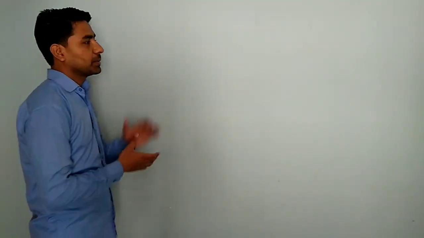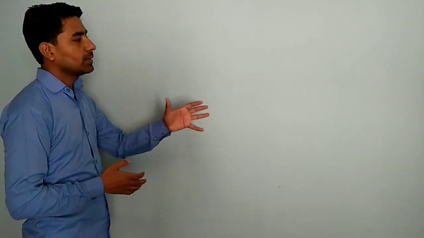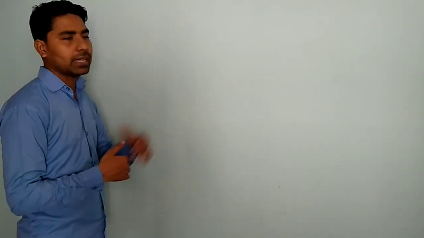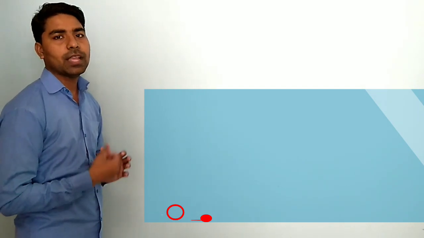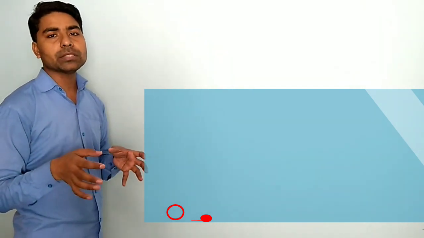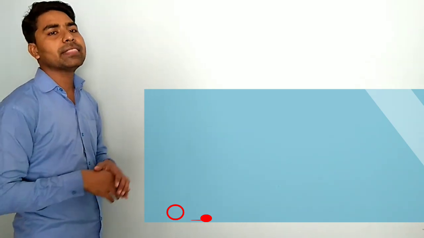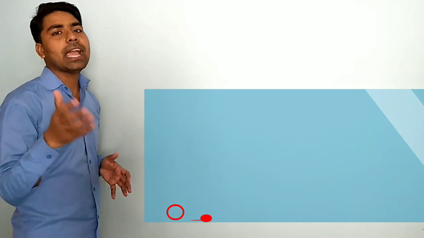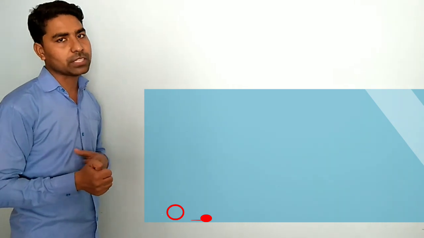To understand that, see here. Suppose, as I am taking the example of a glass slab, this is the glass slab. I am placing an object O at the bottom. If you are able to see any object, that is because light falls on the object and reflects in all directions, and then you receive it and are able to see the object.